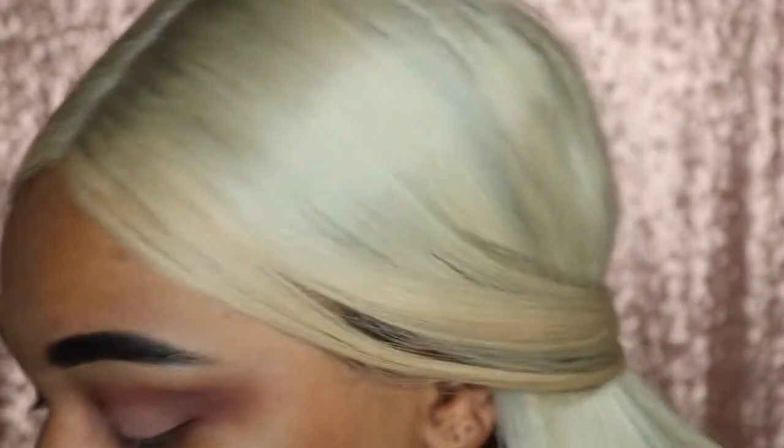I wasn't trying to go for anything too crazy. I wasn't trying to cut the crease too hard. I wanted it just to be soft and pink and pretty, but like give me a little bit of drama, because when I'm taking pictures, I like when I have a depth in my crease, but I still wanted to go with my pink theme, so I wanted to do it like this.